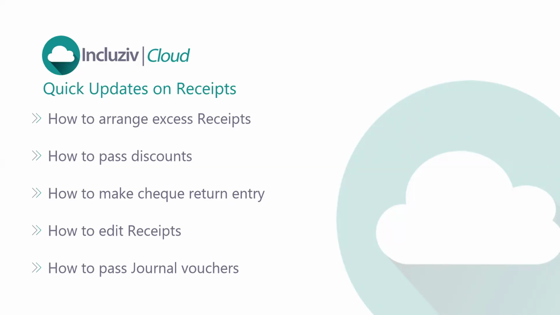We are going to learn more about receipts, how to manage excess receipts when customers pay you some amount in excess, how to pass on discounts when they pay you less, how to make a check return entry in case you still accept payments in checks, and how to edit receipts and pass journal vouchers. So let's get into the application and learn more.